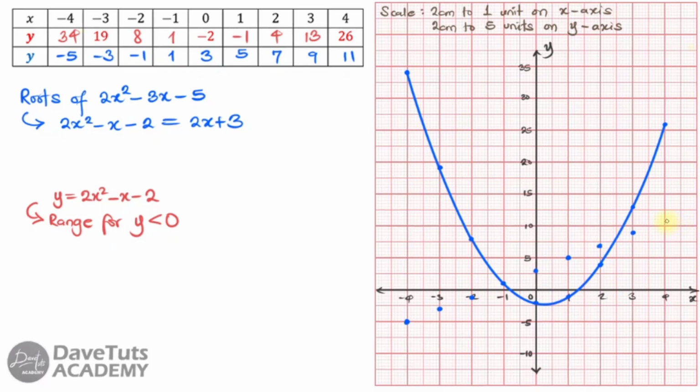Okay. When x is 4, y is 11. So that is 11. And then we join them all with a straight line, just passing through all of them. And then I think this is as good as it gets. Okay. So that is our graph. And as a rule of thumb, it's good that you label it. This is the quadratic, y is 2x squared minus x minus 2. And this is the linear, y is equal to 2x plus 3. All right.